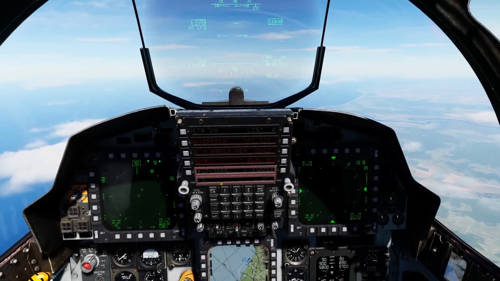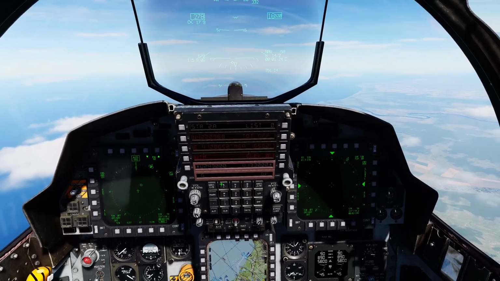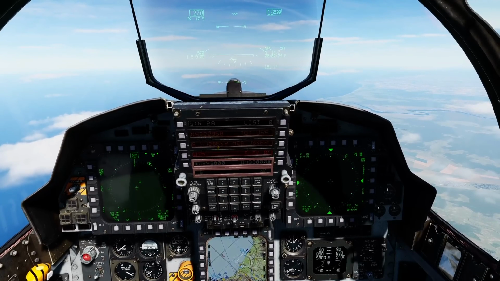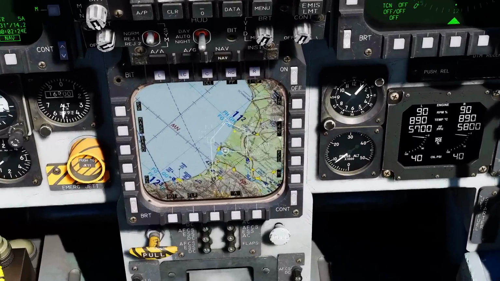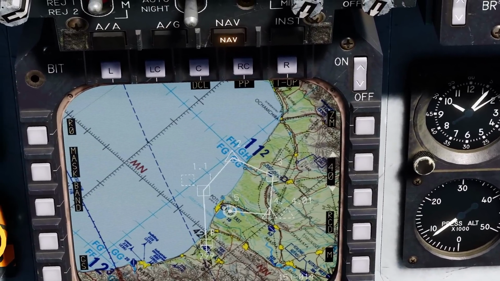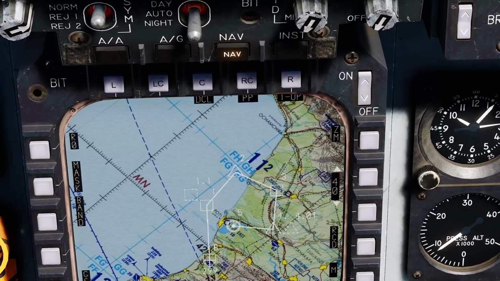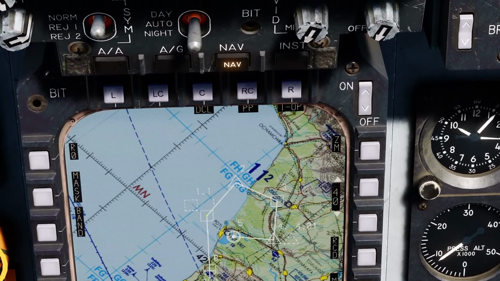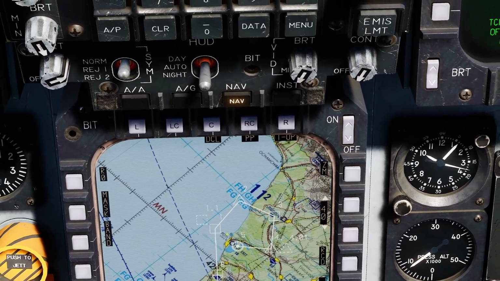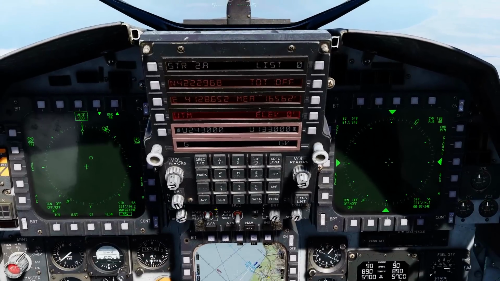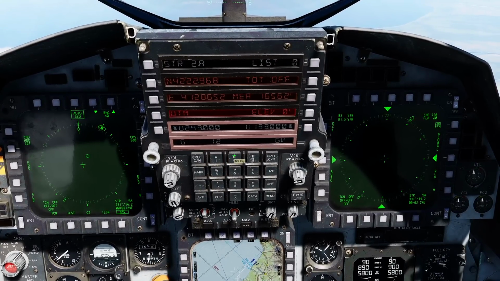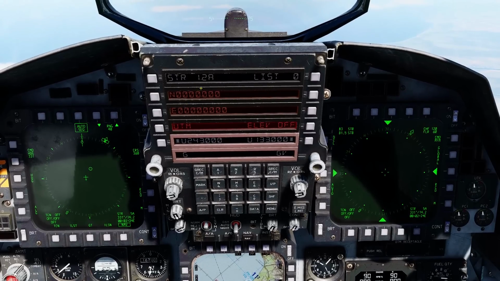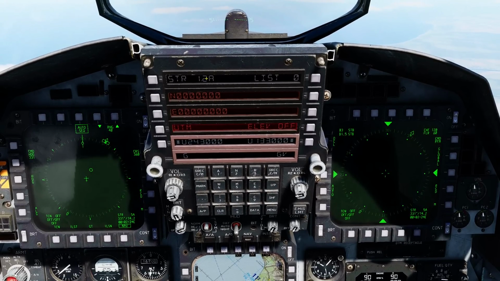Now finally, what if we want to create aim points for a steer point or an initial point, or offset target points for a target? Well, first of all, why don't we create an additional aim point for a steer point or ingress point 1. Now it's already got 1.1. Let's make 1.2, and you can probably see where this is going. Go 1.2. Type it in. We've now created aim point 1.2 in route A.